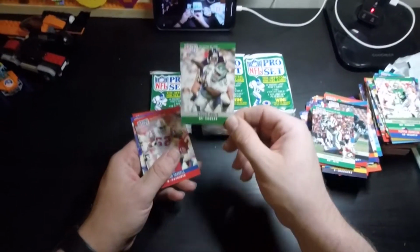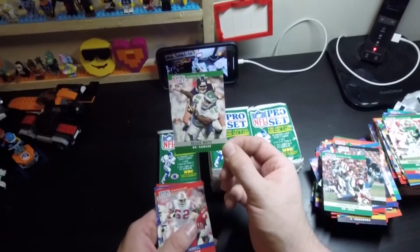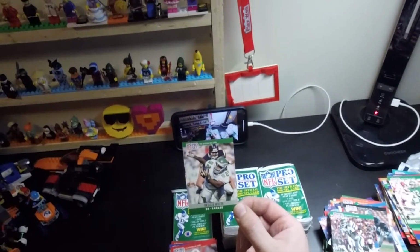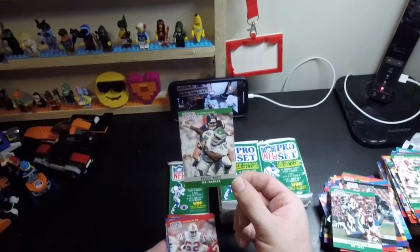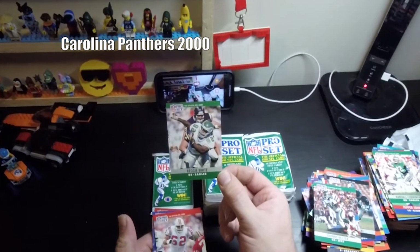Here we go. We got a defensive end, Mr. Reggie White of the Philadelphia Eagles, who I believe finished his career with the expansion team, the Carolina Panthers. I will double check that information and I'll put it on the screen.